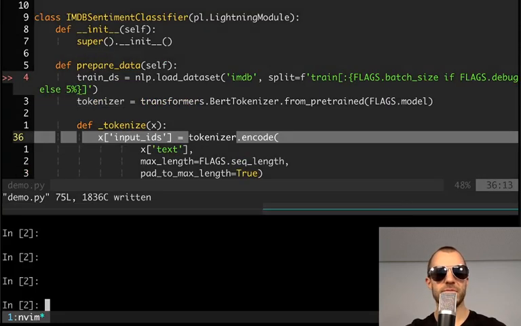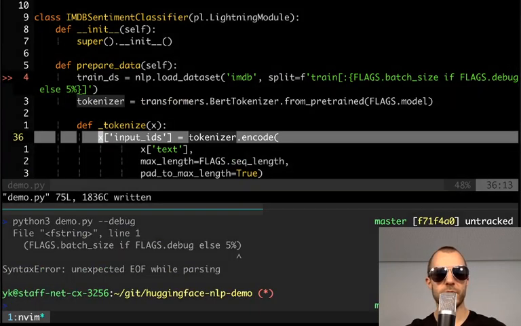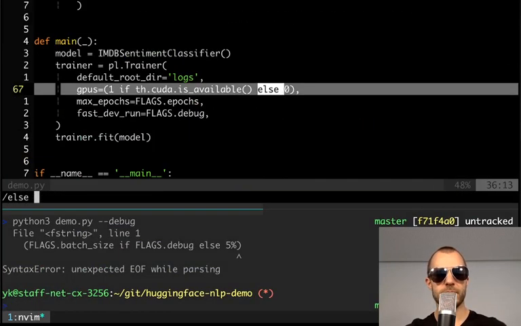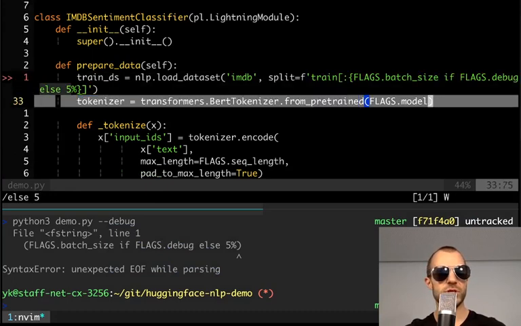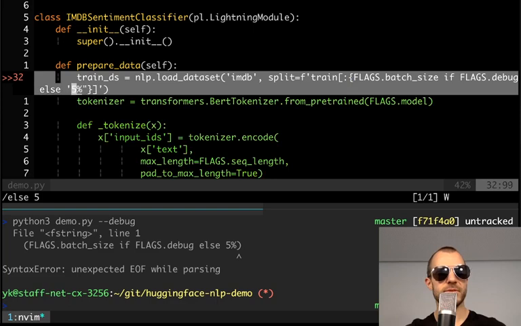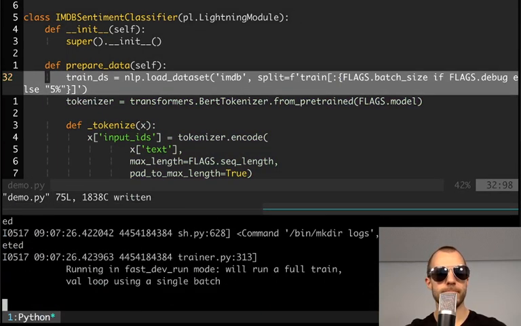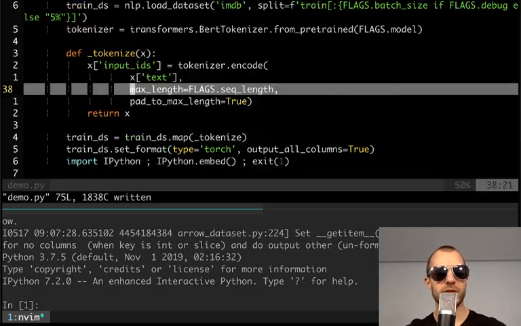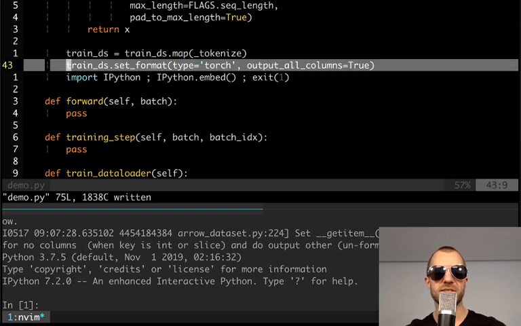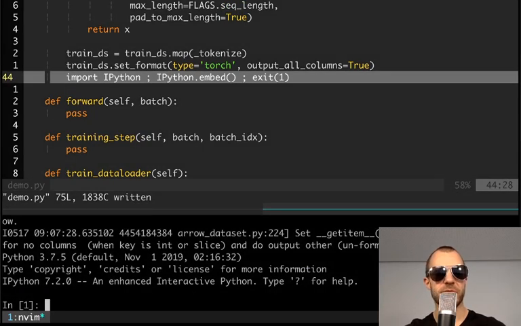So now if we run this in debug, okay, yes, this needs to be a string. Cool. So it says it's the fast dev run, and if we run it in debug, it just loads very few data points, so this map function here doesn't take this whole while. Maybe there's a way you can stream that, I don't know. For now, this is pretty good.